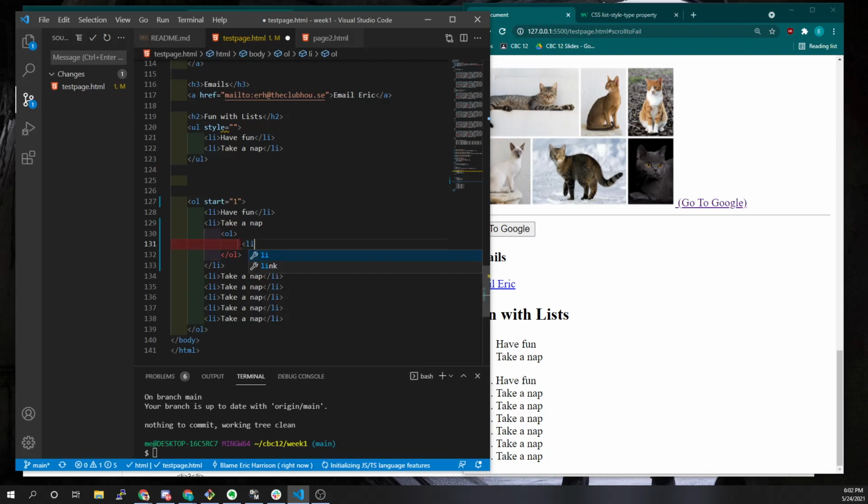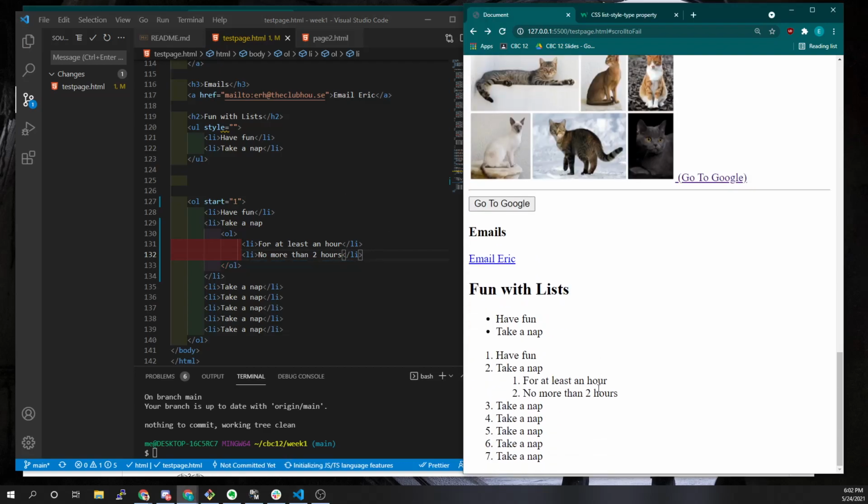We can say li for at least an hour, li no more than 2 hours. And now the browser is smart enough to say, hey, this is a second list that starts inside this list, and you can see it preserves the counting. So it goes 1, 2, and then 1, 2 for the subtasks, and then it goes right back to 3, 4, 5, 6, 7, right?